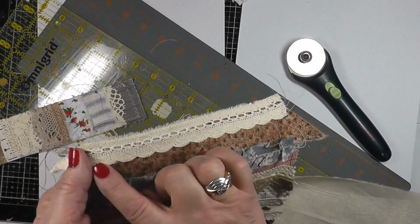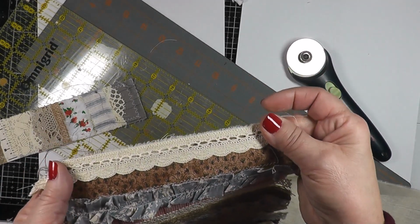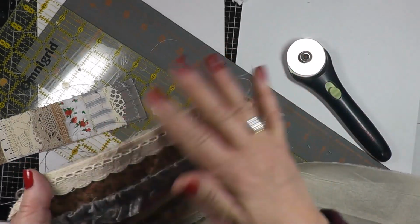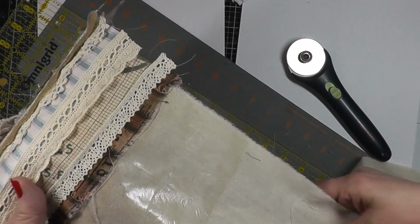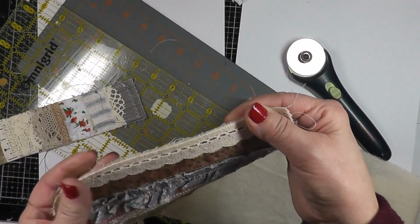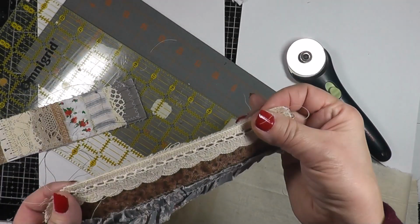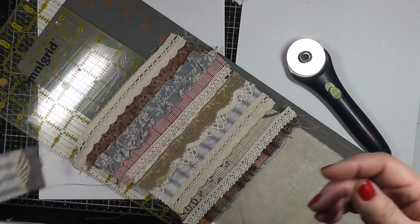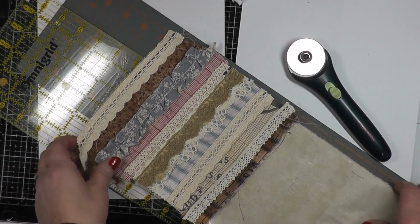This is really close to the edge, so that won't work for sewing another one to it, unless I hand stitch it, butt it up against another one. But to machine stitch it, I think this would be too bulky. So make sure you leave a half inch or so at the top, and that way you can put two pieces together, which is a good way to do it.